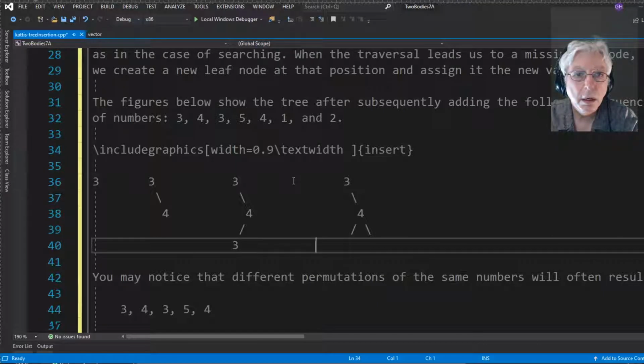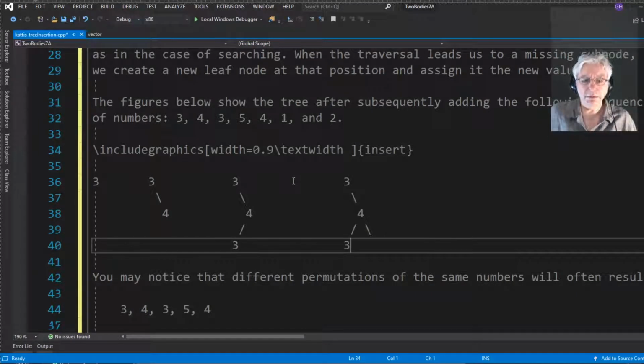And then followed. So if you want to insert a 3, see, that isn't in the right place, is it? Well, no. Okay. Yeah, it is, right? So if you have the 3 and the 4 and you're going to insert another 3, then 3 is greater than or equal to 3, so it goes to the right. And then you look at the 4 and you say, well, it's less than 4, so it goes to the left.